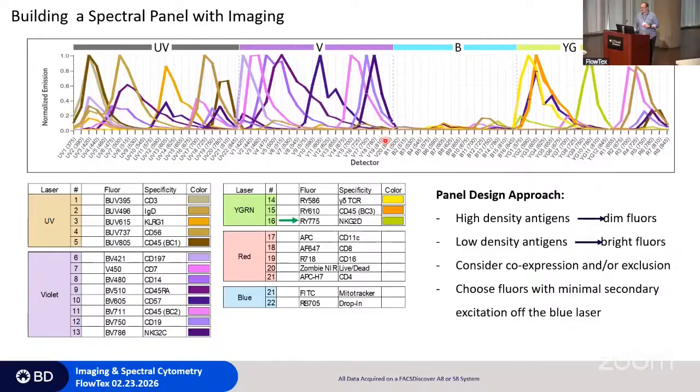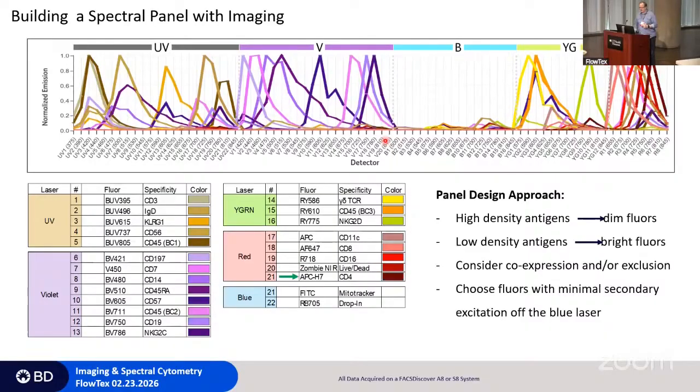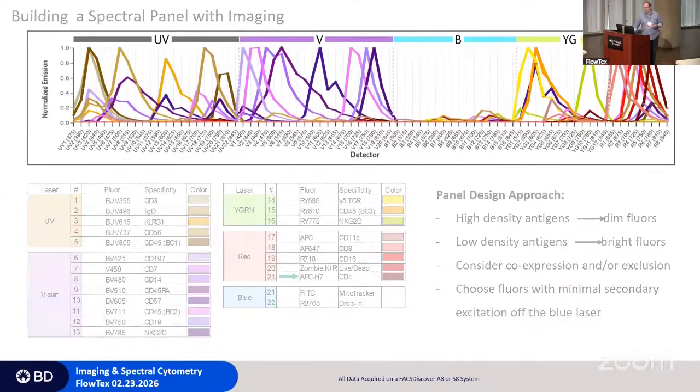I'll put the filters in a second, and you can see which channels it's impacting the most. But as we pack this, you can see everywhere else is pretty full. And I stay away from yellow-green dyes, because yellow-green dyes happen to usually have pretty big excitation on the blue. So I've minimized my yellow-green dyes here. So I've packed the red, I've packed the violet, and I've packed the UV. And so what you end up with is your 22 colors.